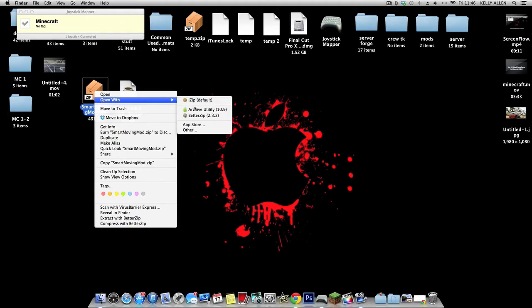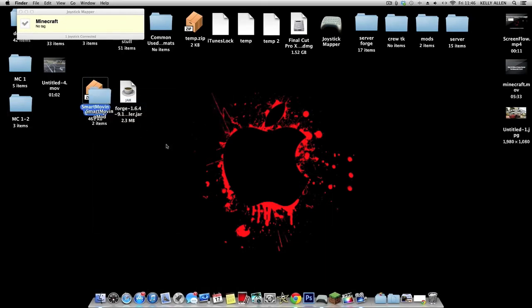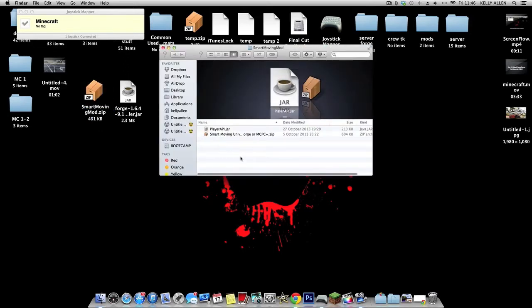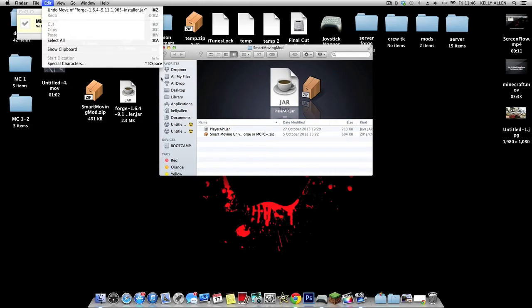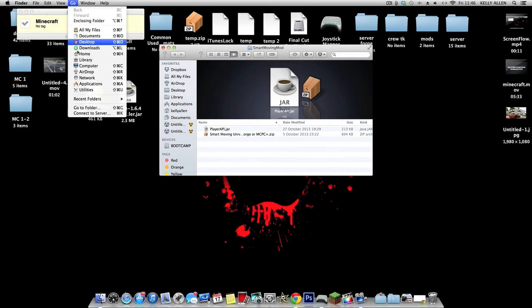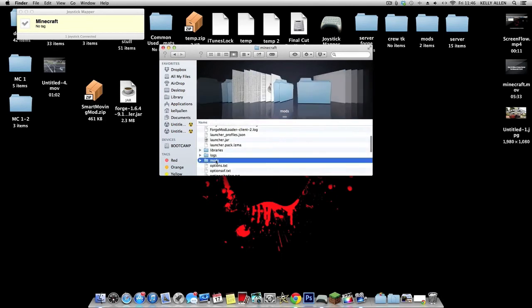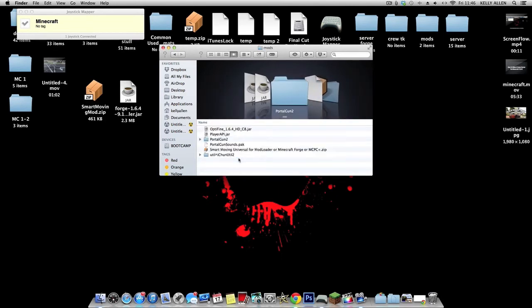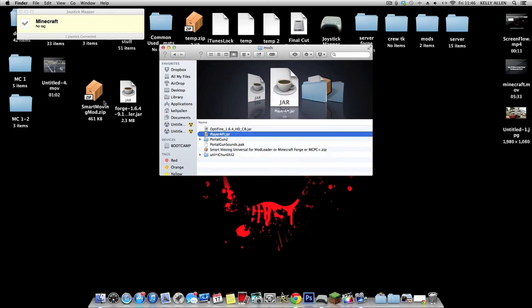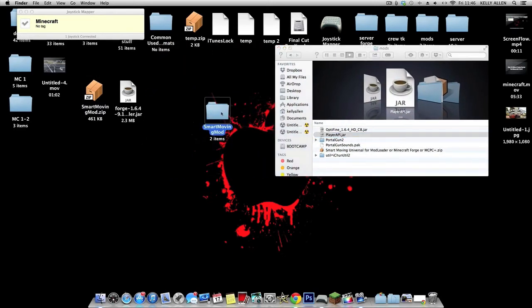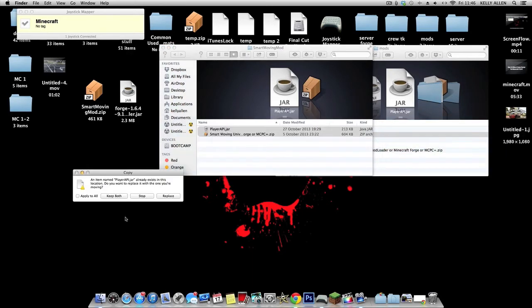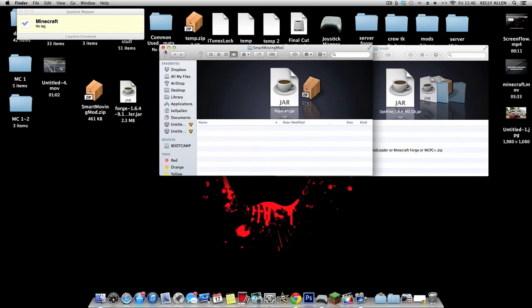Then you can just unzip this. You can probably just double click it, but yeah. And it'll have the two things you need to put in your mods folder. But you might want to run Minecraft first before you put these mods in, I'm not too sure, just to get the mods folder in your Minecraft folder. Just select Forge on the profile, but once you've loaded it up and closed it, you just do what I'm doing right now. Go to your mods folder, and as you can see, I've got the two in here, but just for demonstration, I'll drop them in anyway and replace it. You just drop them two in, apply to all, replace, and that is it.